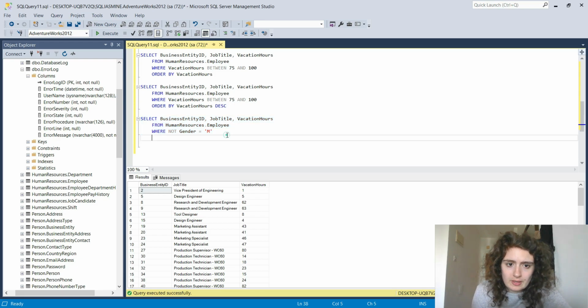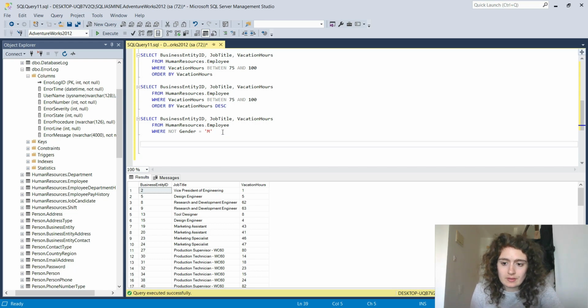Next, we'll perform a SELECT query with the UNION clause this time. Essentially, the UNION clause combines data from 2 different tables that share the same columns.